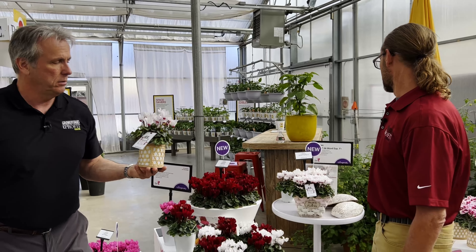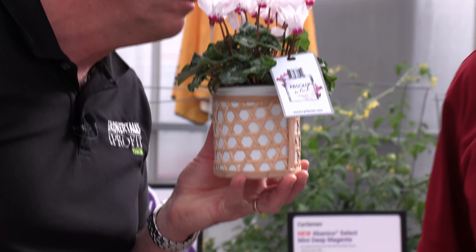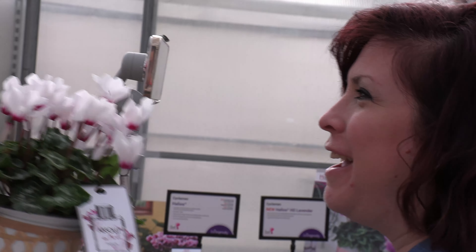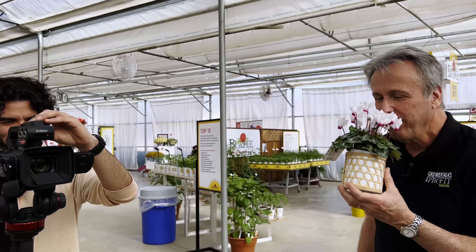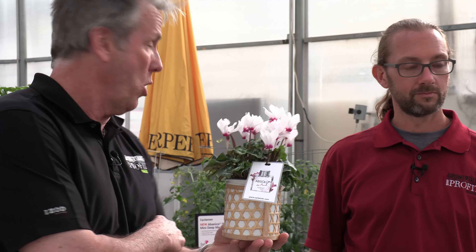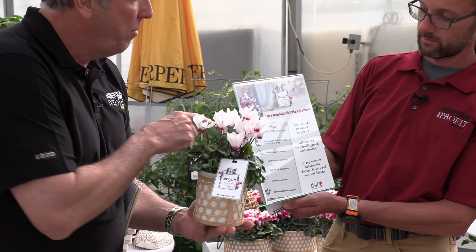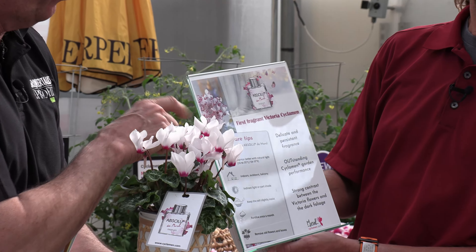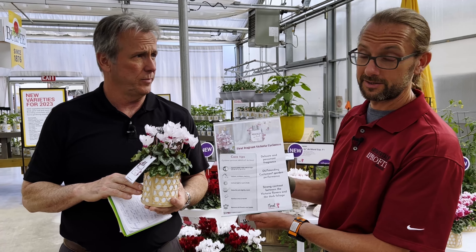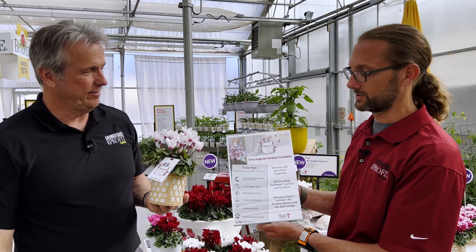This one — how's your French? — is the Absolu de Morel. The key with this one is right here in this little perfume bottle. Give that a smell! Jens, you want to try it? Osvaldo, give it a go — truly, that is just the softest, nicest fragrance; you really want to bottle that. The flowers are white with a rose-toned base, and when grown for fall and winter sales they show a beautiful rose on the tip of the petals. Build a display with these and that fragrance will stop shoppers in their tracks. It also has a hang tag and point-of-purchase program to go with it.